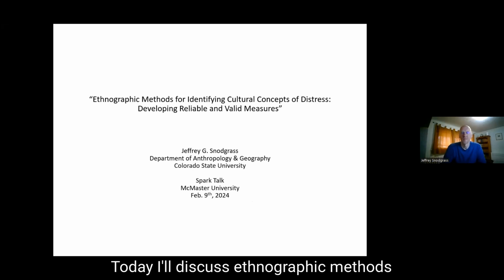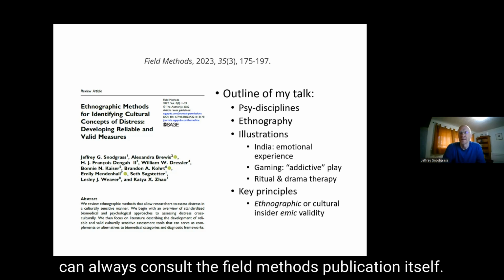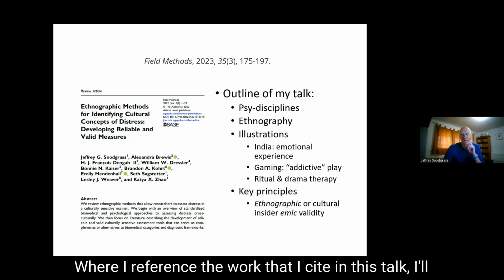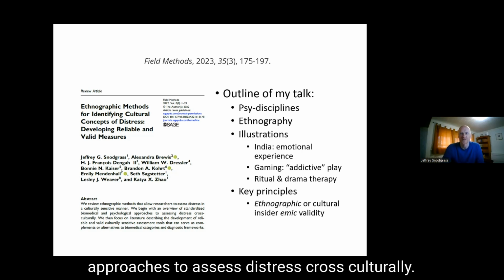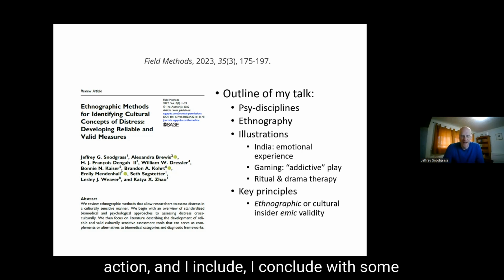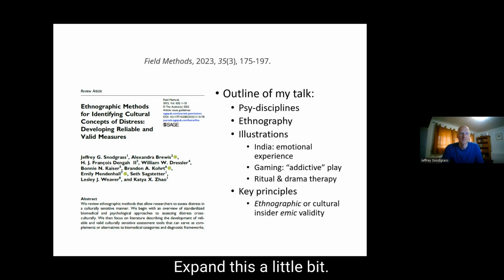Today, I'll discuss ethnographic methods that allow researchers to assess distress in a culturally sensitive manner. I'll cover a lot of ground, but if you're interested, you can always consult the Field Methods publication itself that serves as the basis of my talk, along with the final slide where I reference the work that I cite in this talk. I'll start with a brief overview of standard psychological approaches to assess distress cross-culturally. Then I'll sketch my ethnographic approach, followed by 3 examples of that approach in action. And I conclude with some thoughts on what I call emic or cultural insider validity.